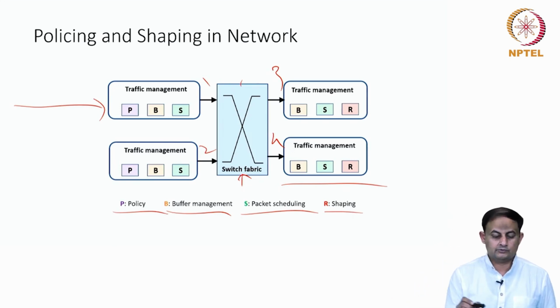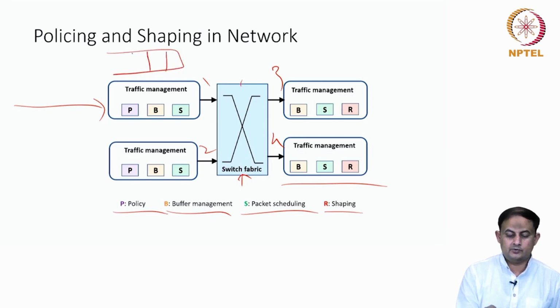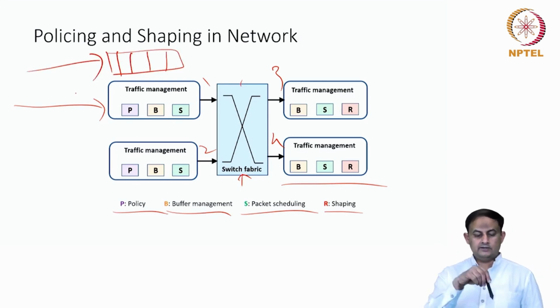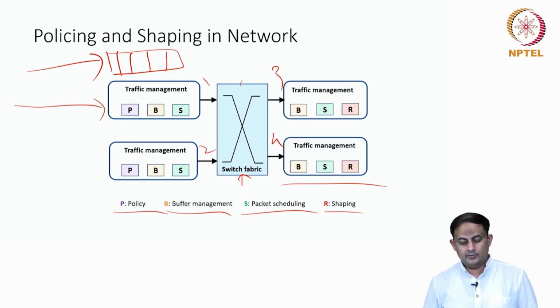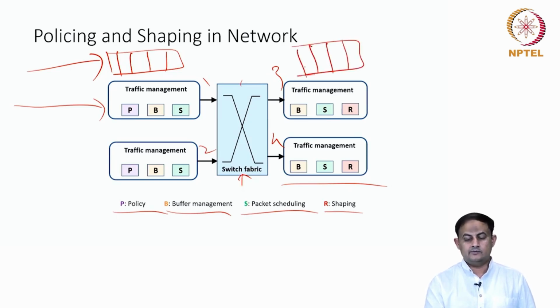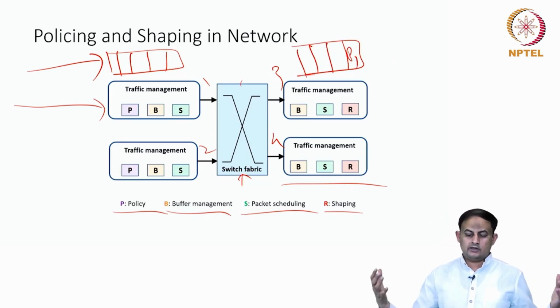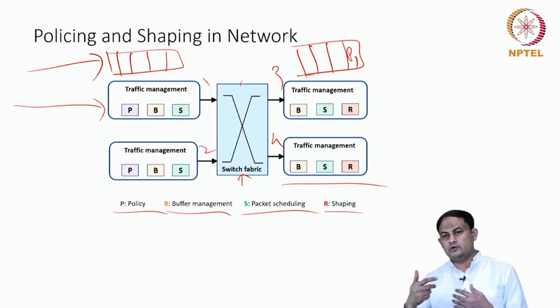Remember, there are two queues. One is called the input queue, where the arriving packets are put. This is at the input line card or the input port. Once the FIB consultation is done and you decide which port you want to forward this packet to, there is a queue at the output port as well, and the packet sits inside this output port queue. Now, you can decide in what order you want to pick up the packets from the output queue itself.